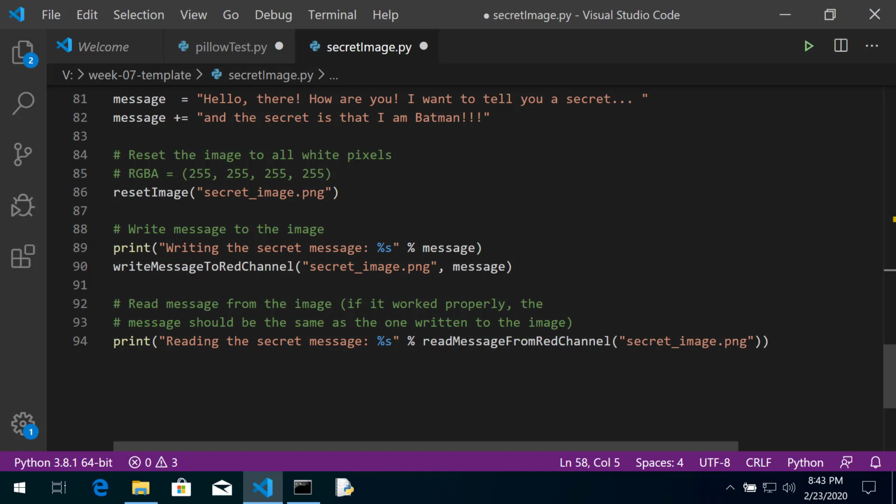We take that message, and then we want to write it to the red channel, so the red color of every pixel in the image up until the end of the message. And then, just as we talked about in our conceptual video about steganography, where there is no more value of the string, so there's no more bits left, we write 255.